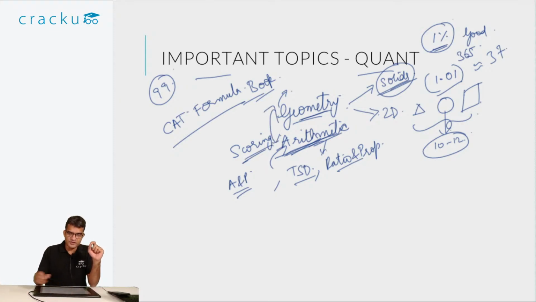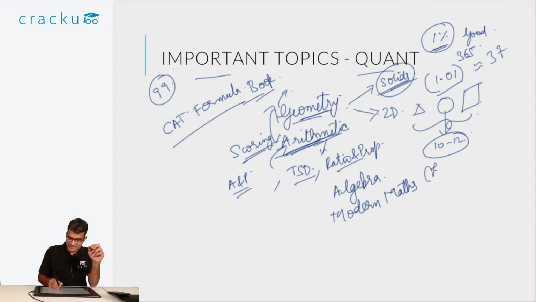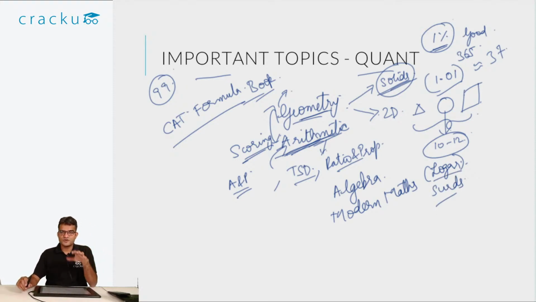These two are by far the most important topics. In addition to that, there are other important topics. The other important topics are algebra. This will involve quadratic equations, linear equations, anything with variables, and recently even modern maths. Many people underestimate the importance of modern maths, something like logarithms, surds, but questions are often asked from these topics also. Logarithms questions, for example, are very simple and straightforward because the number of formulas in logarithms is very, very limited. So don't get intimidated by modern maths when you are looking at all of these symbols. Just try to understand all the formulas in logarithms and surds, and most likely you will be able to answer those questions well. These four make up the bulk of the important topics in quant.